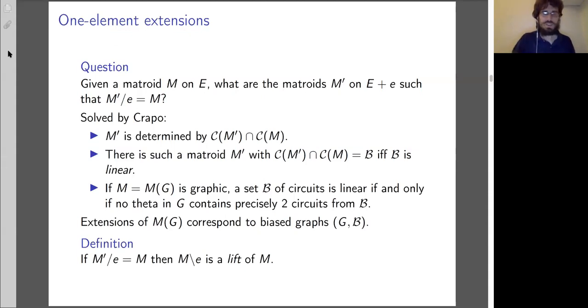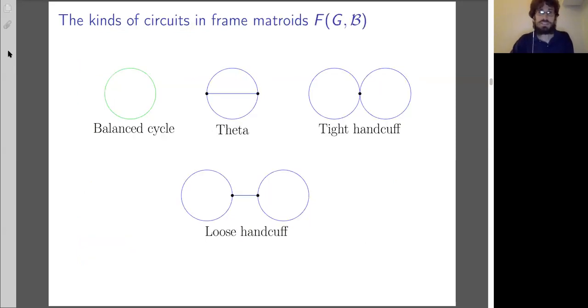Okay, so, as I was saying, this extension is on a ground set which also has this element e. But if we want to get back a matroid on the same ground set, then we could delete this element rather than contracting it. That'll give us back a matroid now on the same ground set. And you might think, is this going to give you back the same construction, these frame matroids? And the answer is, it almost does. It gives you something very similar, but oddly, just a little bit different.